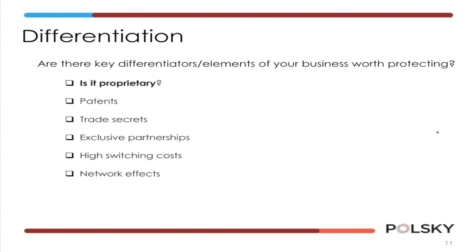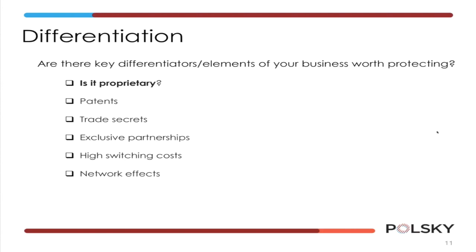So either how you take it to market, who the market is, your communication strategy, your ability to generate revenue, how you collect money, or operational, how you create the product, what you do from a process perspective, your inputs, your skill sets. So your differentiation, the things that allow you to compete, can come from other areas in your business than just the product itself. So in the product category of differentiation, how proprietary is it? Can you take patents on it? Can you protect it with trade secrets?